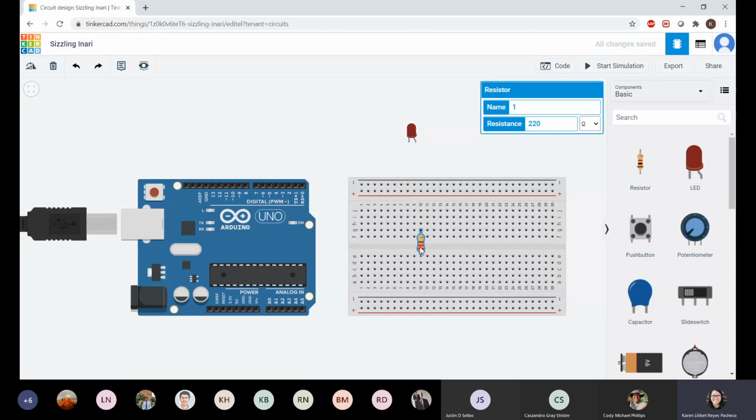So now that we have this resistor ready, we are going to drag our resistor on here, and we can just put it on line 10 like that. It doesn't really matter. If you want to flip this resistor, you can change it here on the left side, and you can move it as much as you want, depending on the position, but this is the right position that we want to use right now.